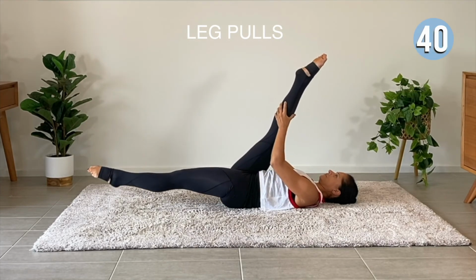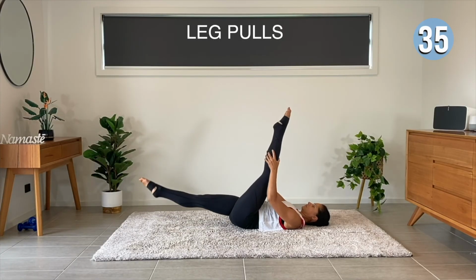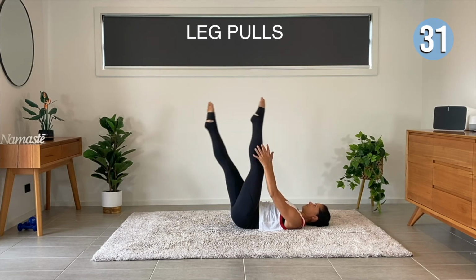Holding on to the calf or anywhere on the leg. You don't need to pull that leg in too far. We're working on coordination and flexibility.